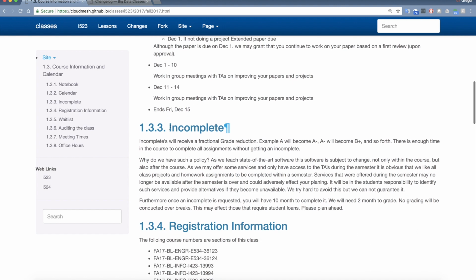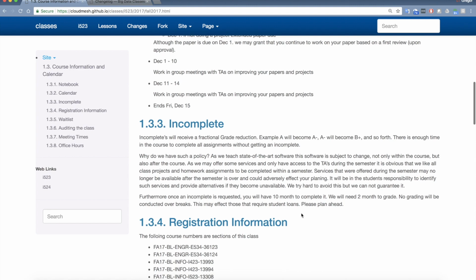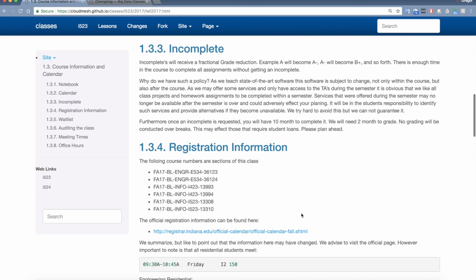We point out that it is unwise to get an incomplete, and in order for you to make sure that you complete the class in time, we are also introducing some grade reductions that you can read up upon here. In case you were to have an incomplete, it will take us some time, up to 2 months after you have handed in your project or your papers.